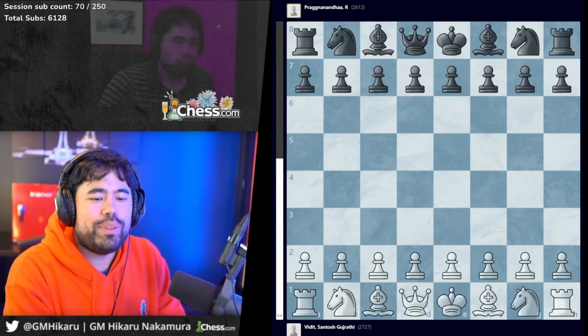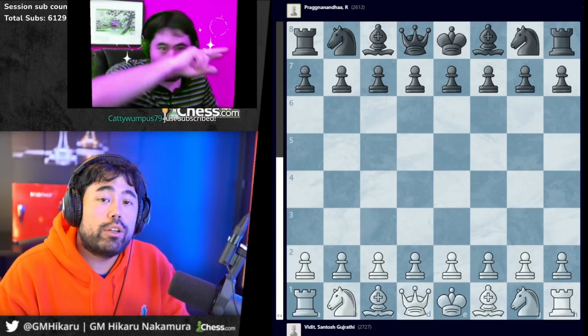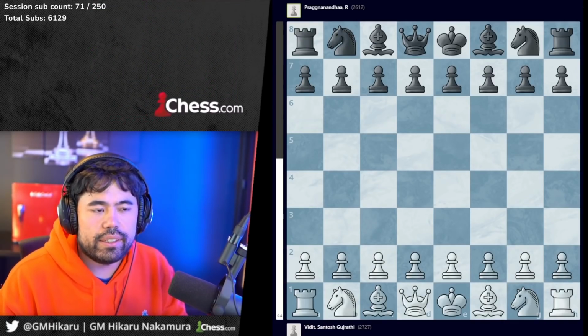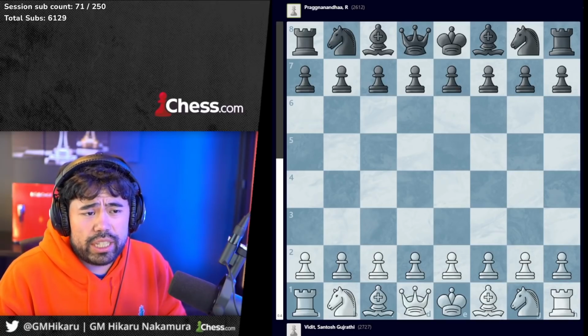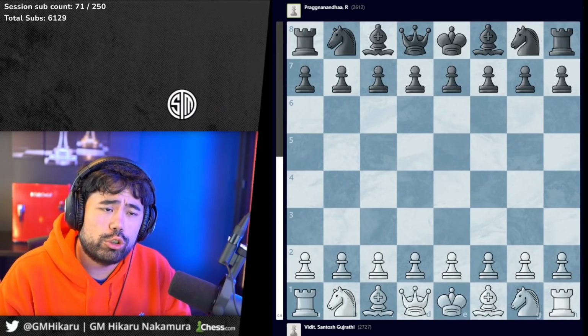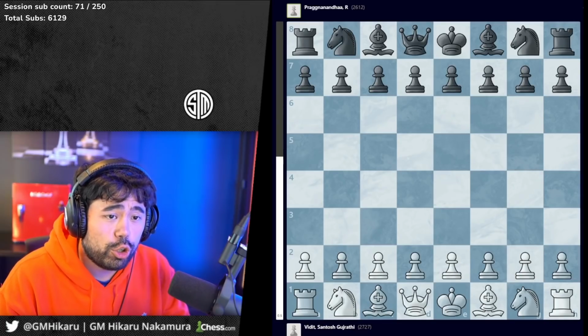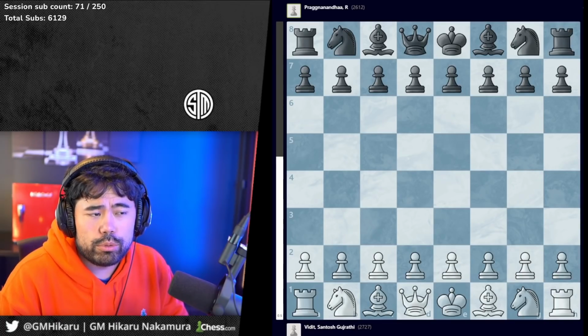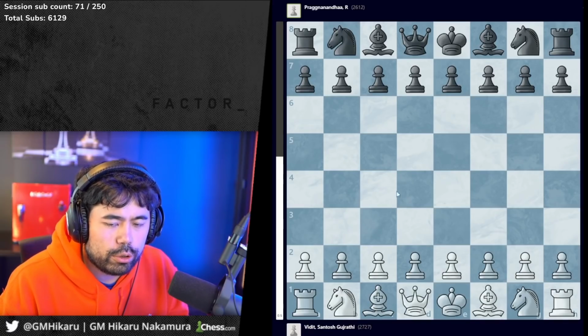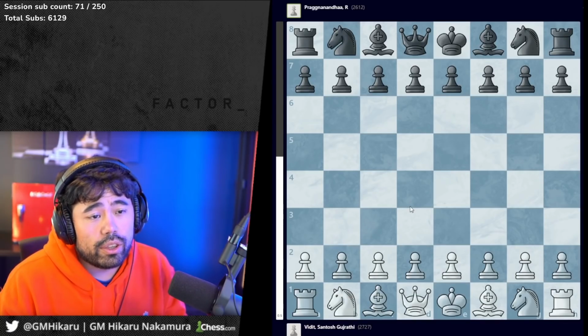Today we're going to be taking a look at a game from round number 10 of the Tata Steel Masters Chess Tournament played in Wijk aan Zee in the Netherlands. For today's game, we're going to take a look at the game played between two Indian players: Vidit Gujrathi, who is having a very good tournament, and Rameshbabu Praggnanandhaa, also from India, the young junior player, who is unfortunately not having a great tournament thus far.